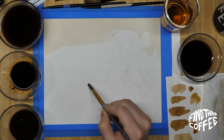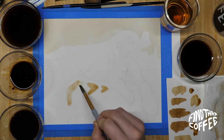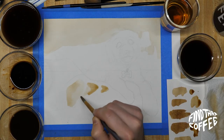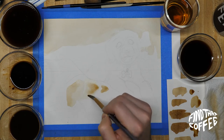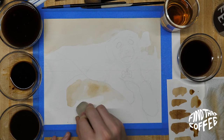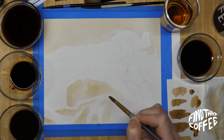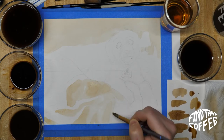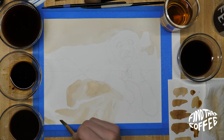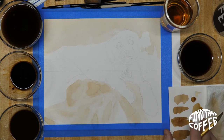I next moved on to the sheets. I've never really painted sheets before and definitely haven't watercolored them. So I was chasing the shadows, trying to get those darkest areas. Then I let them sit and dry a little bit. And then I kind of smudged the hard corners out so that it wasn't super solid. And then I just went with the rest of the sheet. I went with a lighter coffee color, but darker than the wall. Tried to add a good light-dark balance to it.